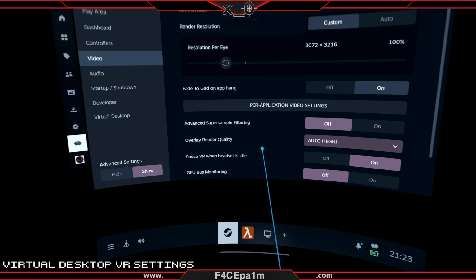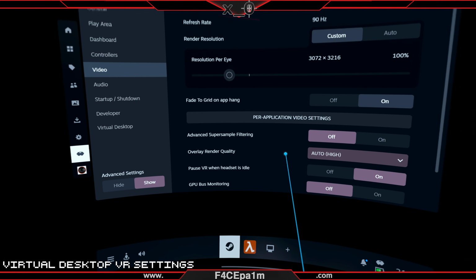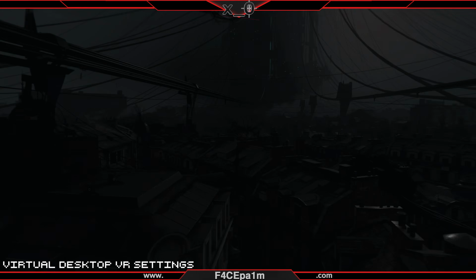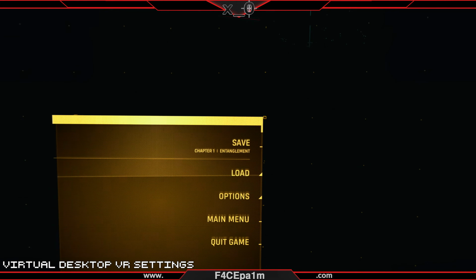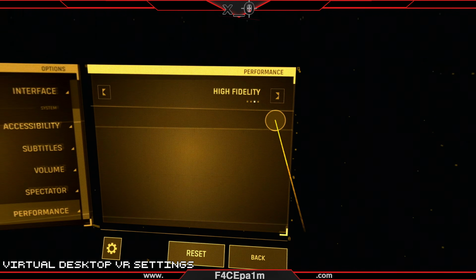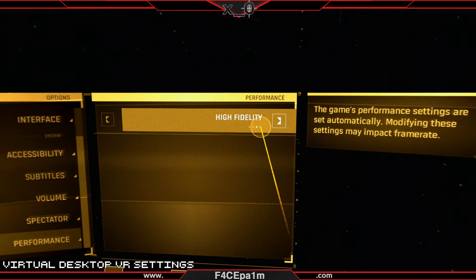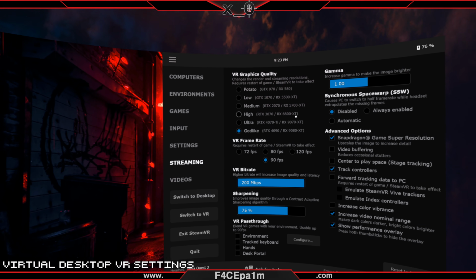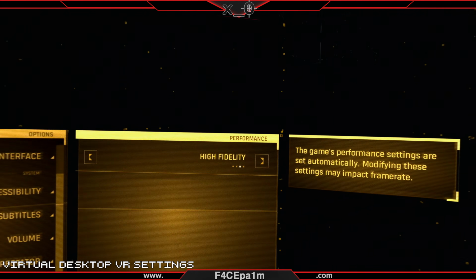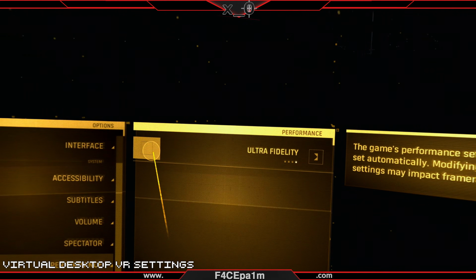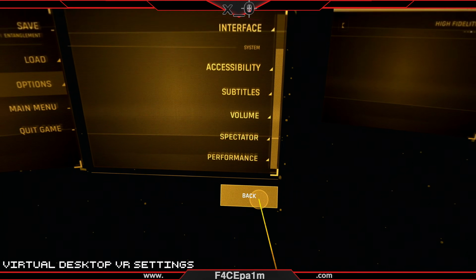None of the other visual quality settings here or in the SteamVR menu will make any difference. And lastly, you can of course change your in-game graphics settings depending on what game you're playing. These settings will again stack on top of what Virtual Desktop is providing you with. I like to set in-game graphics settings to high or max and then tweak Virtual Desktop's graphics settings around that. But it's up to you if you want to do it the other way around.